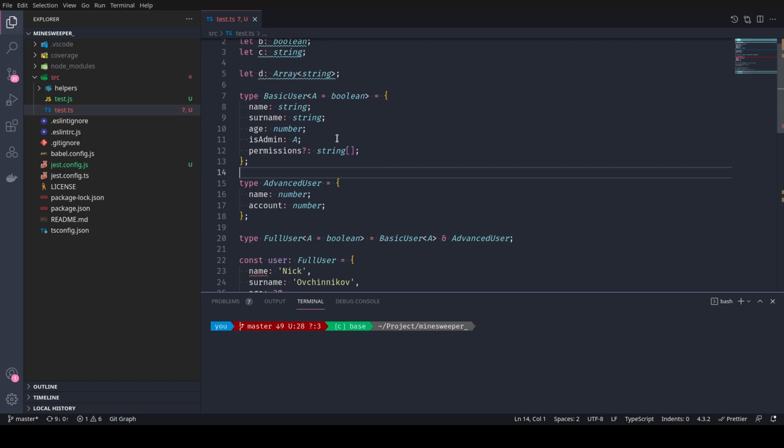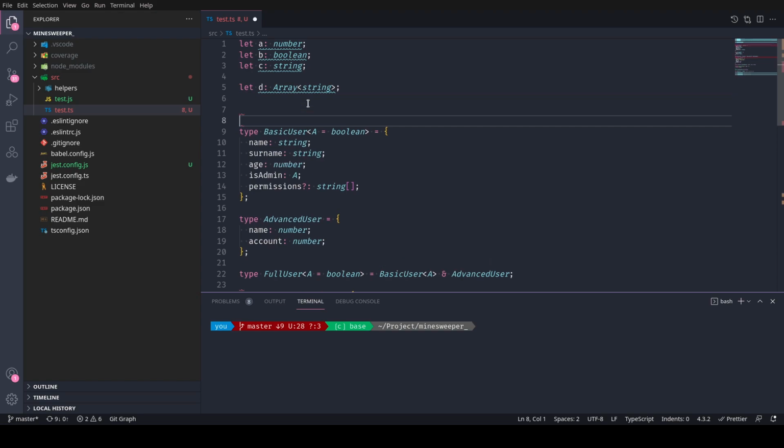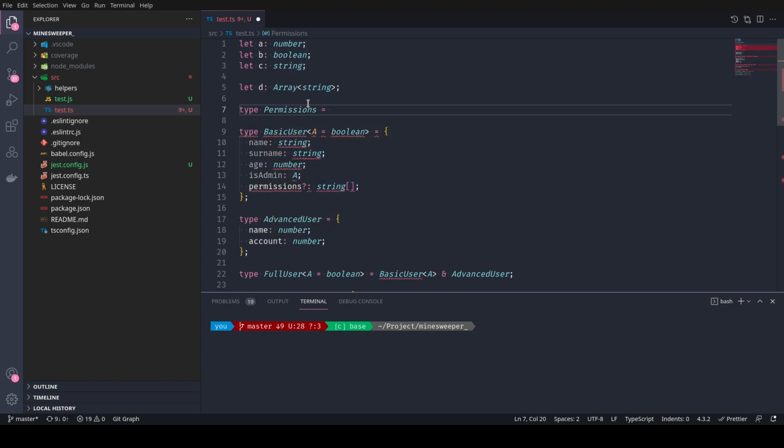Okay, we looked through the interfaces, through the types, and last but not least, it's the union type. Let's make an example where we have permissions, not a random string array. Let's put some values inside our array. And let's make a type, for example permissions, and put some information, like admin, then pipe symbol, user, and manager. Okay, and what does it mean? It means we have a type like a string, but this string should consist only of these possible values: admin, user, or manager.